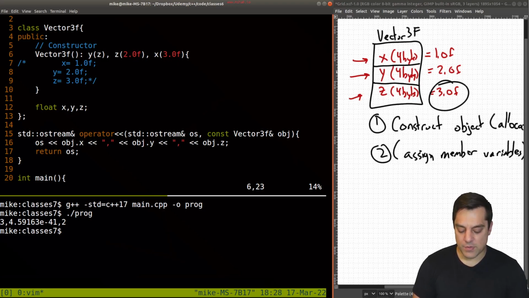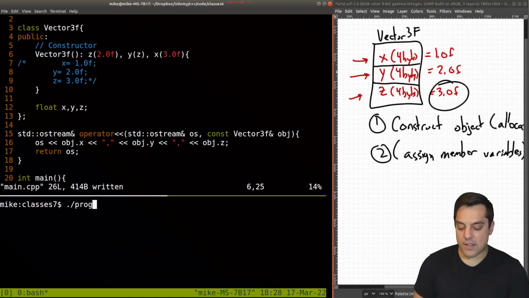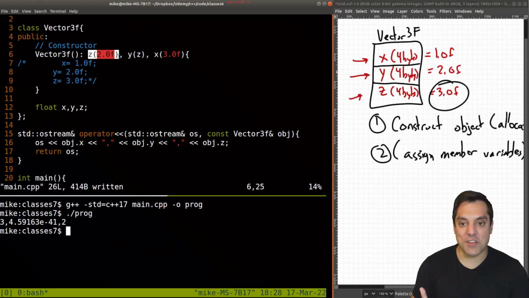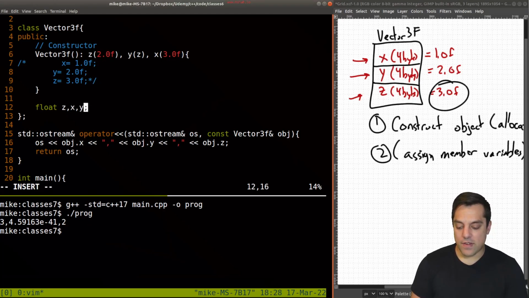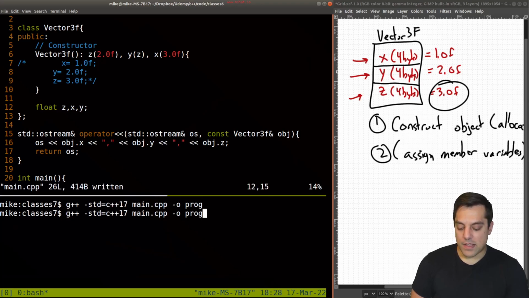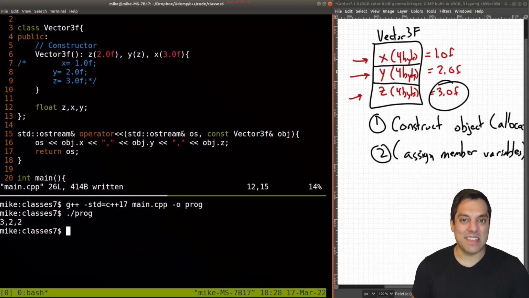Okay, so what if I switch the order around in my initializer list? And I do Z and 2.0f, or just some other value, and I try to run this again, and well, again, oops, it looks like the order here doesn't quite matter as far as how I initialize things. The order that really matters is the order that things are laid out in memory. So I could try to fix this by putting my float Z in front here, and then I could run this, and now things are sort of working, but I think you get the point that now my layout for this data structure is messed up.